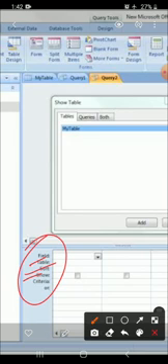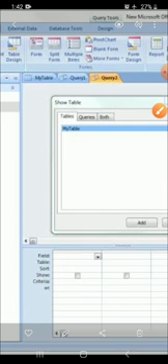Next one is Show. The Show row displays a check mark. The fields with the check marks display the information when the query is being run. The Criteria property contains the condition on the basis of which the records will be filtered in the query output. The last one, the OR property, is used to set multiple criteria.